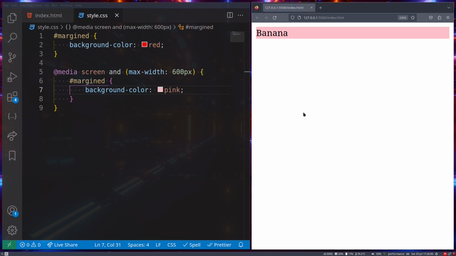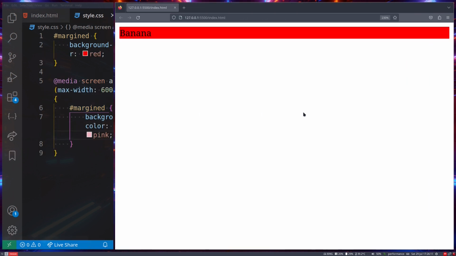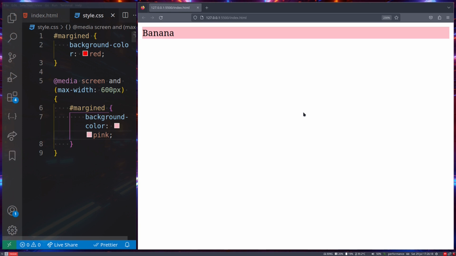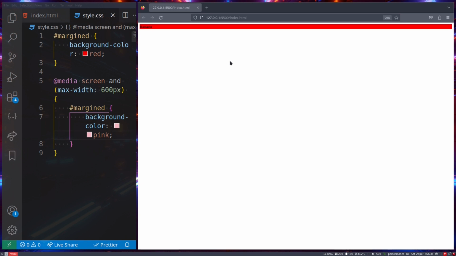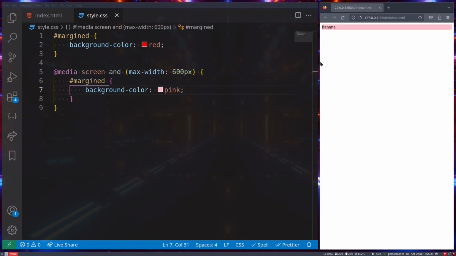However, if I were to resize this to be a bit bigger, there we go. Now, because it is bigger than 600 pixels, it will be red. But as soon as it reaches underneath that, it will become a lot smaller. And of course, the only reason my thing looks this big or changes to pink this quickly is because I'm zoomed in very much. If I zoom out, you'll notice it is red. If I make this the original size and I were to go like this, then this would be the actual 600 pixels where it would finally break.